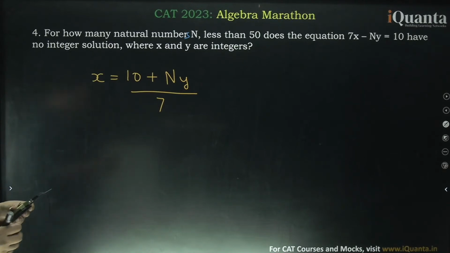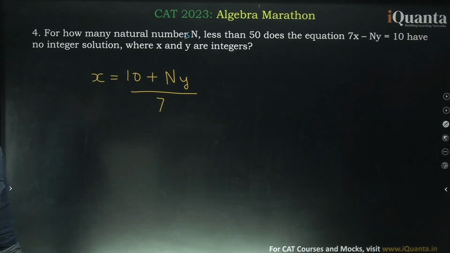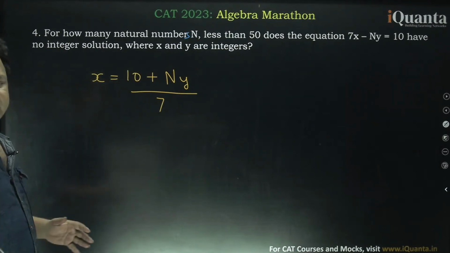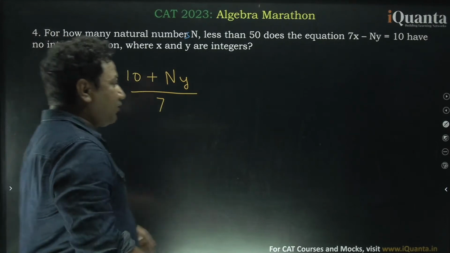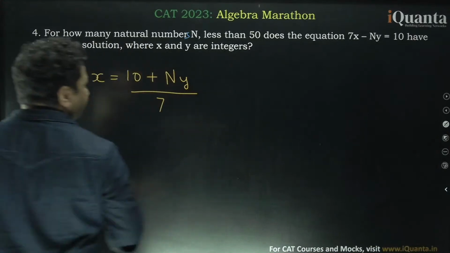ठीक है. So the people who actually understood what I've written over here, I think they have got the correct answer. All right. And you know what? Okay, this question looks difficult, but tell you what, this question can be solved in just 5 seconds. I told you, algebra is the most scoring part of QA.